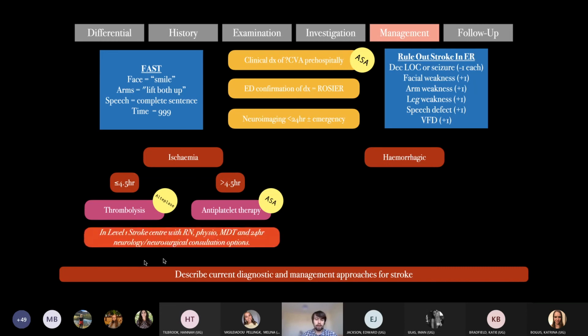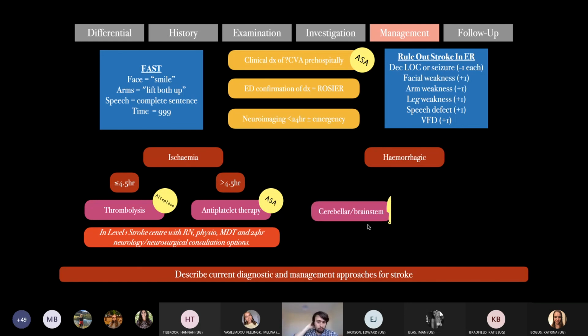Now for hemorrhagic, oh, and by the way, you need to make sure the patient's transferred to a level 1 stroke center. So the paramedics will be doing the FAST scan. They might even do some of the Rosier scans and ask some questions like that pre-hospitally, and they should, if they're querying a stroke, take the patient even further than the local emergency department if it takes them to a level 1 stroke center. That's because they have trained nurses and nurse practitioners and stroke fellows who have much better outcomes. And the evidence shows if you drive an extra 20 miles and it's an extra half an hour, they will have better care, even though it takes a little bit longer in the short term. So they'll have better outcomes.